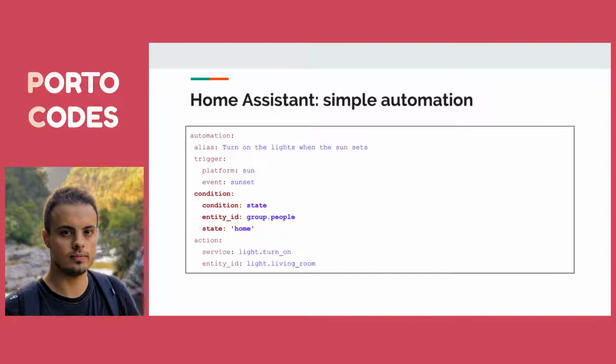Okay, let's imagine that the sun sets, you are not home, and you then arrive home. The light will not turn on. Yeah. So we also need to have this condition as a trigger here, and this trigger as a condition, so that if you arrive home and the sun is set, the light turns on. I mean, if you only have the group home state as a trigger, it will always trigger when you get home. So you need to have both as a trigger and a condition.